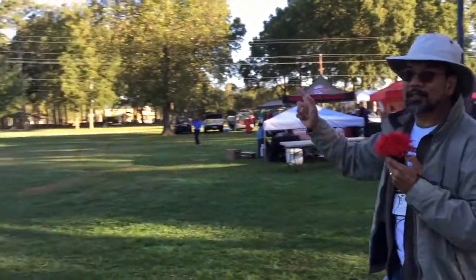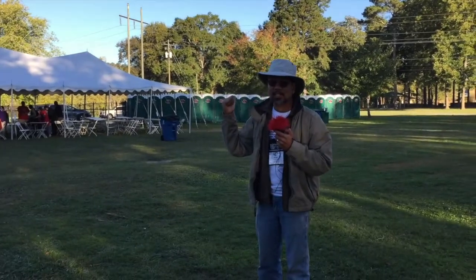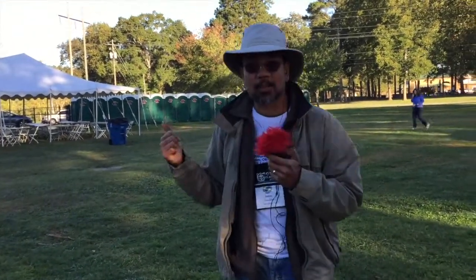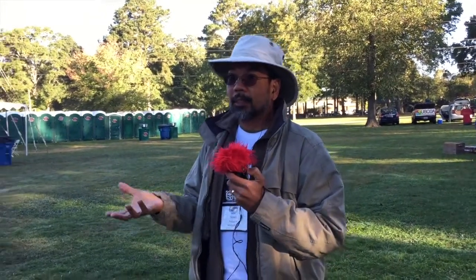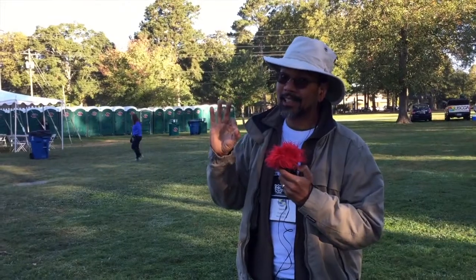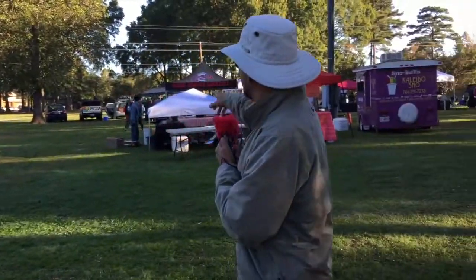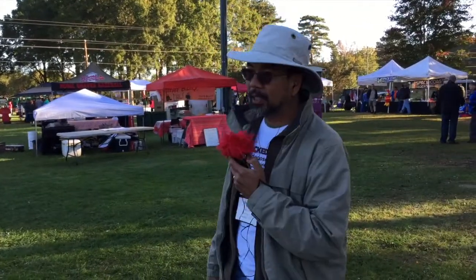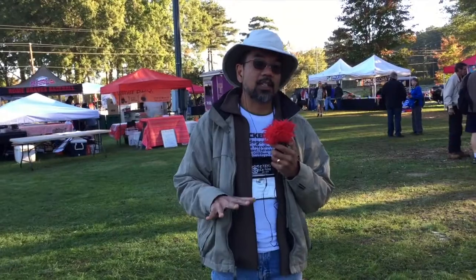Over here is what every huge geocaching event needs to have — a lot of bathrooms, a lot of them. They were all brought in from professional places and when they brought them in they were nice and clean — spotless. And over in that area there's also more places for activities. So this is the general grounds of going caching.